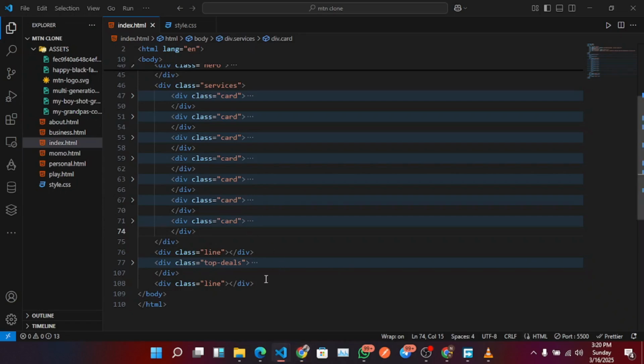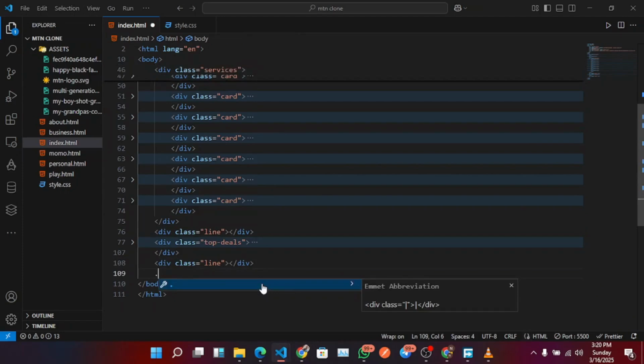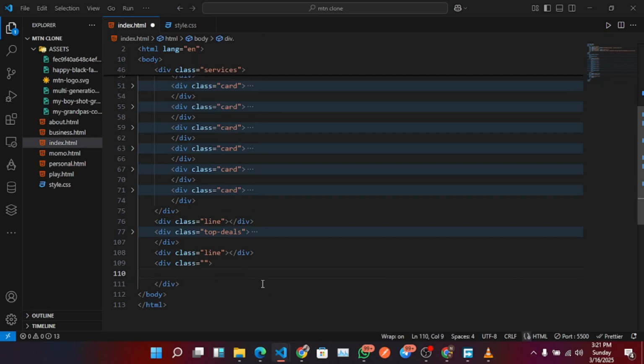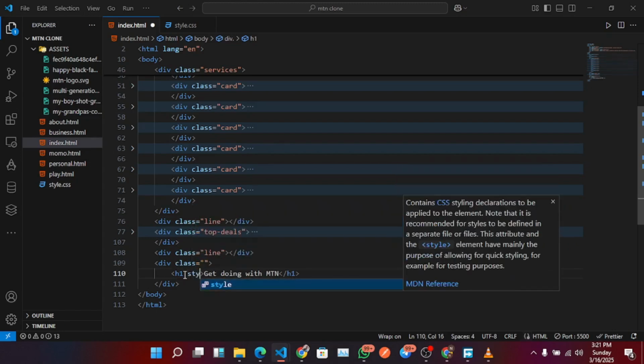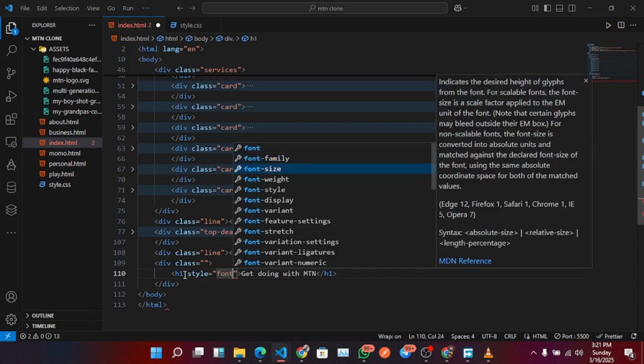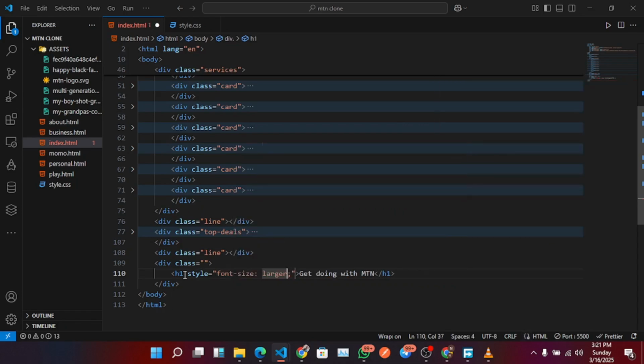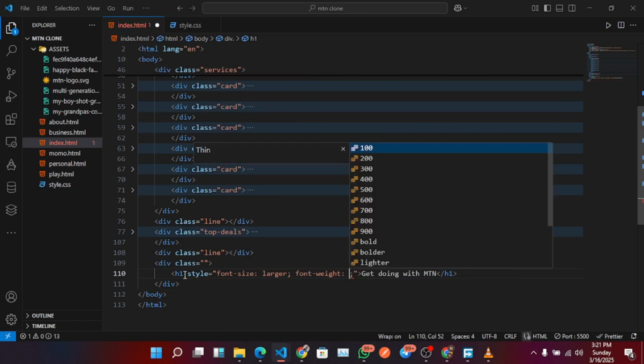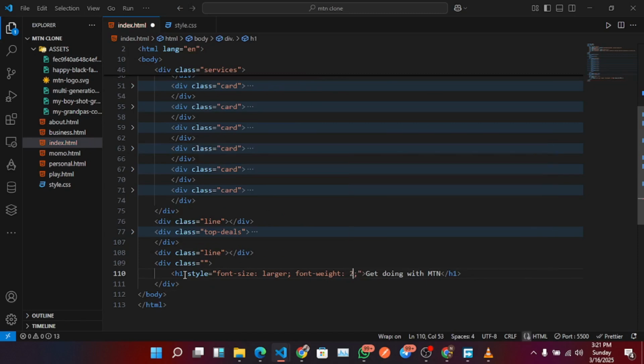and if after the line we have this, and we can say this is an H2, we can call it an H1, and you can style it here using inline styling. You can say font size, you can say larger, you can say font weight about 200 pixels.